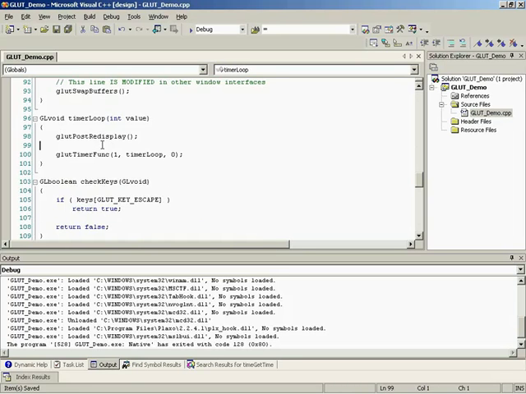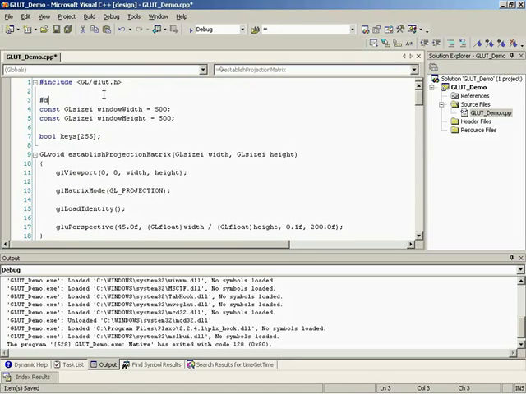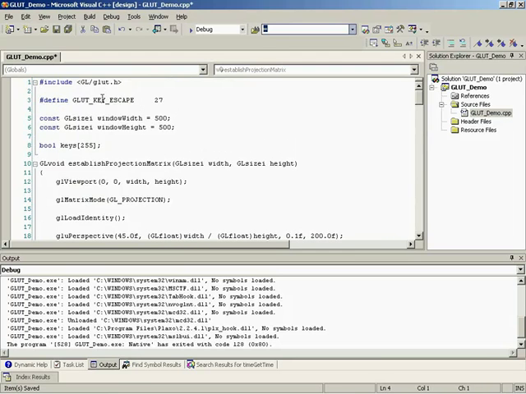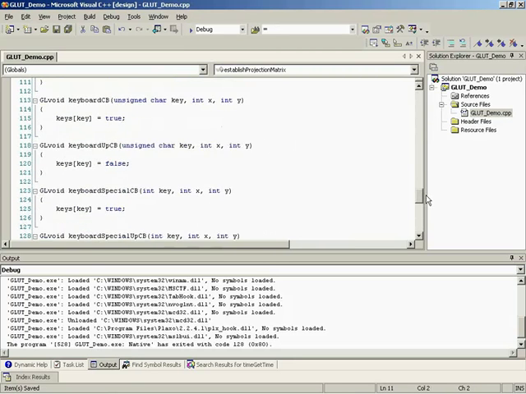Actually, I'm sorry. Let's first create the GLUT key escape definition. Let's go to the very top here and create a simple define, GLUT key escape, and we'll define this to 27. So whenever it reaches this, it's just going to replace that name with 27. Let's go back down to our timer loop, if I can find it.